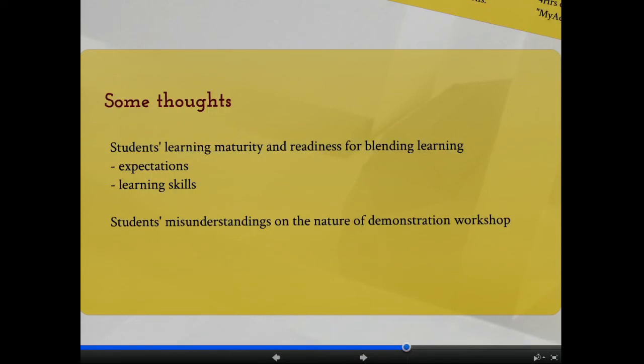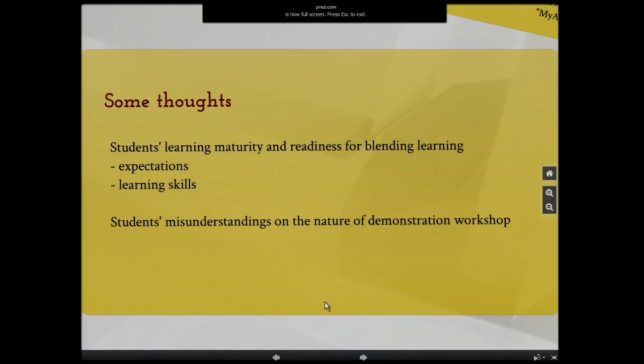For students who think the demonstration workshop is a replacement for online, like a face-to-face lecture, they actually came in unprepared. So they find it quite fast and hard to understand. For students who see the demonstration workshop as a tutorial equivalent, they find they don't have the opportunity to ask questions and they are not satisfied. So we actually worked out some strategies to solve these issues.